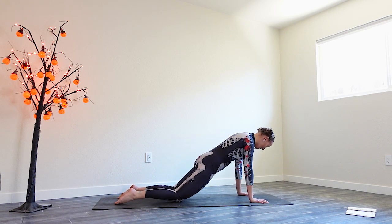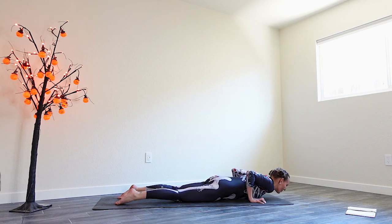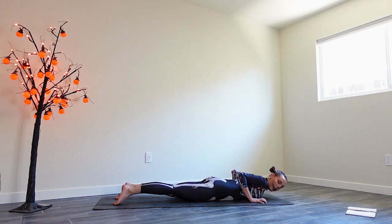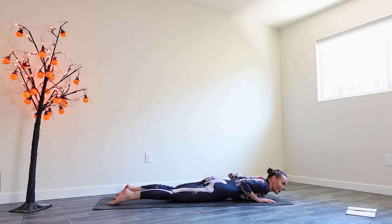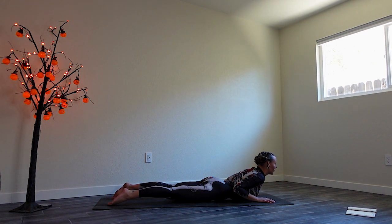Inhale, shifting forwards, keeping your elbows tucked in. Exhale, lowering down all the way to your belly. Your hands stay below your shoulders. Elbows stay tucked in. Deep inhale, shoulders back and down, lifting your heart, baby cobra. Exhale, release.